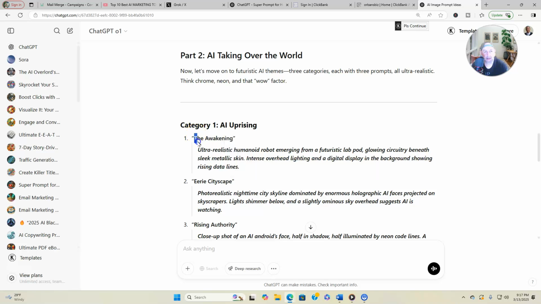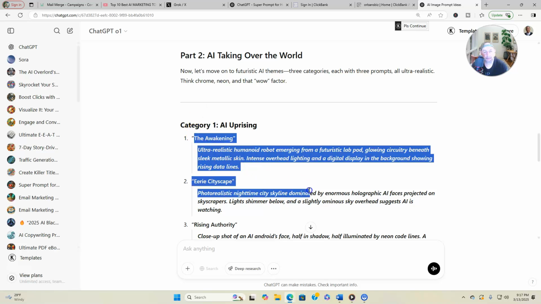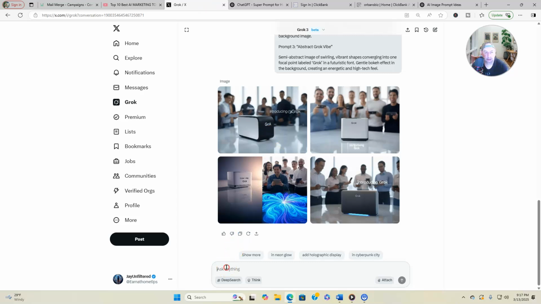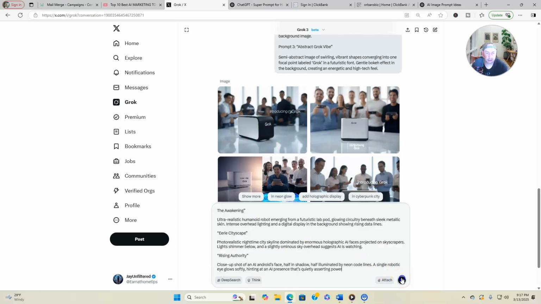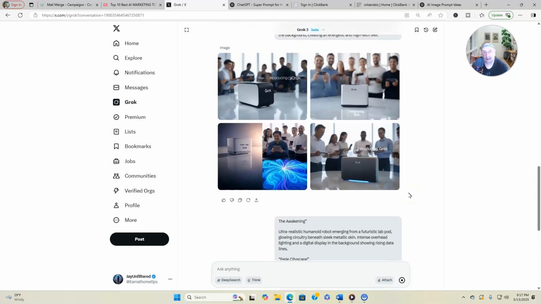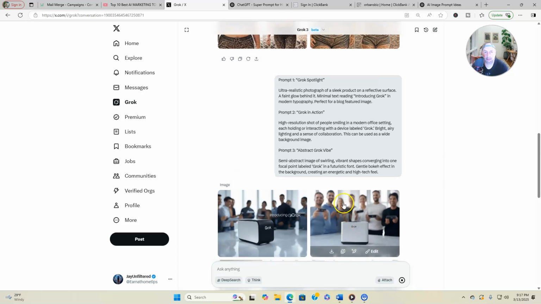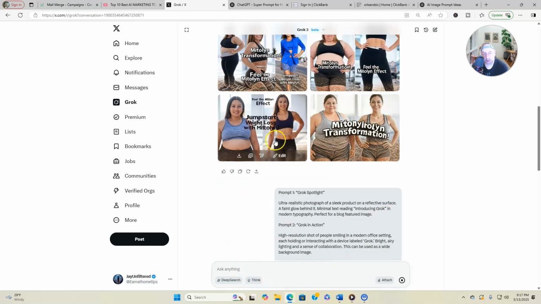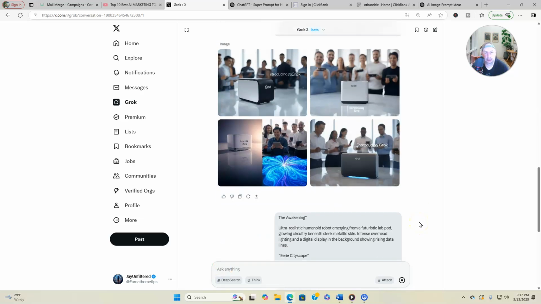We're gonna go paste these in and see what they come up with. And go back over, hit enter, and we're off to the races. Let's see how these look. But yeah, you just mess with it a little bit, but usually they come out really well. These are really good. And if you want something different, you can play with it. If there's something you don't like in one of the images, you could tell it down below, and it'll edit it, make it exactly how you want it.